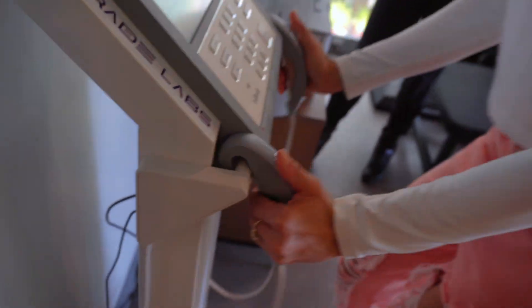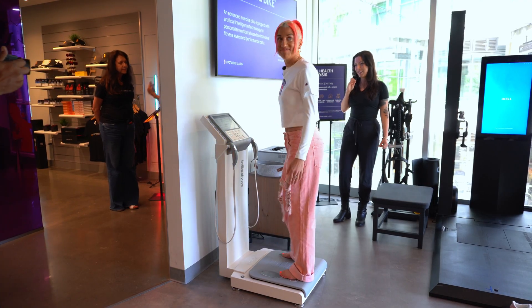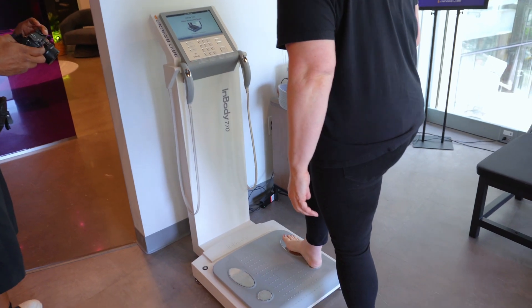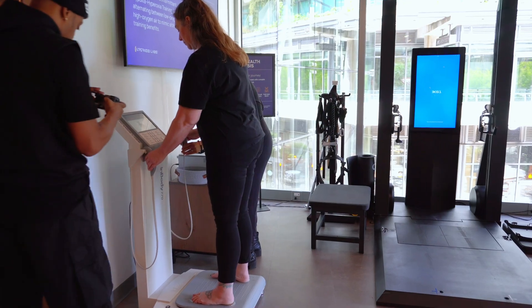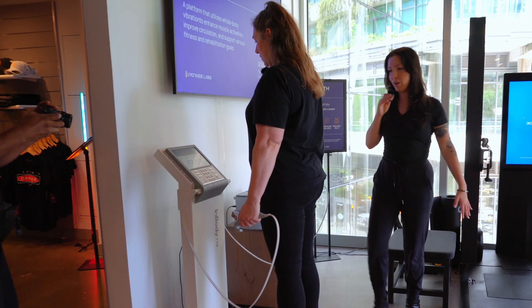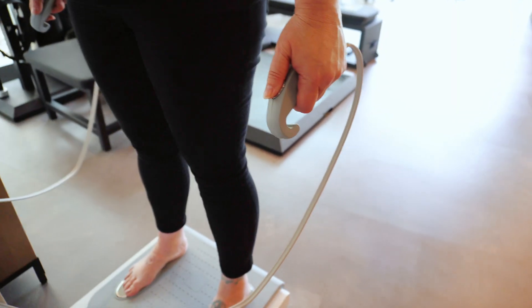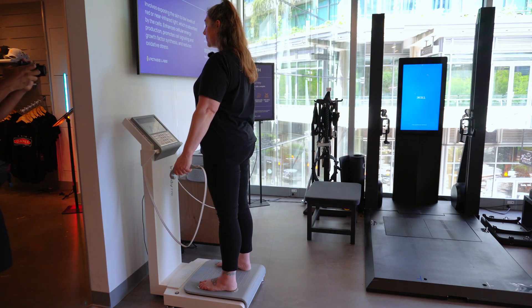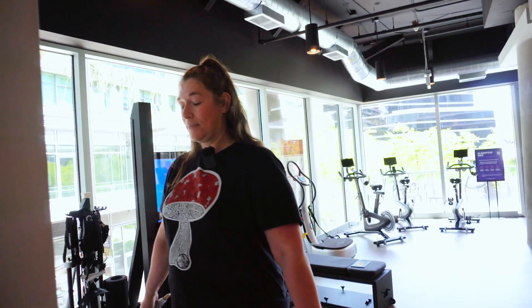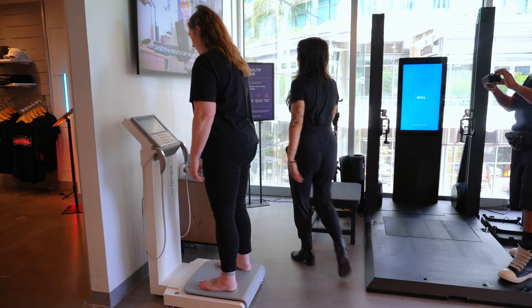You are all set — you can set those handles back down. That was quick and easy. A lot of places will charge like $100 to do one scan at a gym, so it's really cool to have this with unlimited scans as a member. The trends you can get from looking at month-to-month changes are valuable — seeing, for example, that one month your inflammation was really low but your skeletal muscle mass was also low, and referencing back to what you were doing then to balance those out.